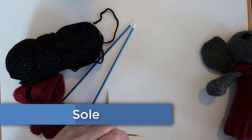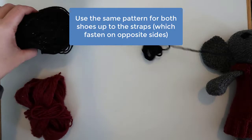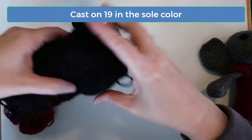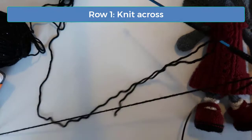These instructions are the same whether you're knitting a left or right shoe, and I like to knit both of them at the same time. But to help the video go a little bit faster, I won't make you watch me knit both of them. So using a typical long tail cast-on, cast on 19 stitches in the color of yarn you want to use for the sole. On row 1, knit across.